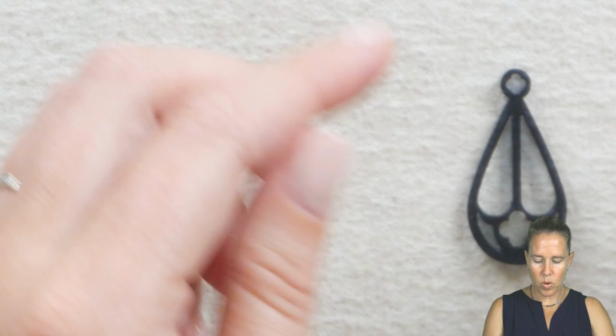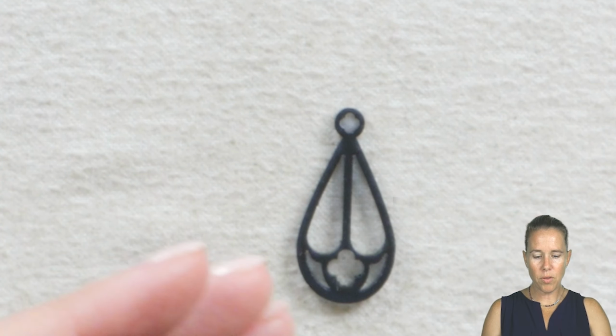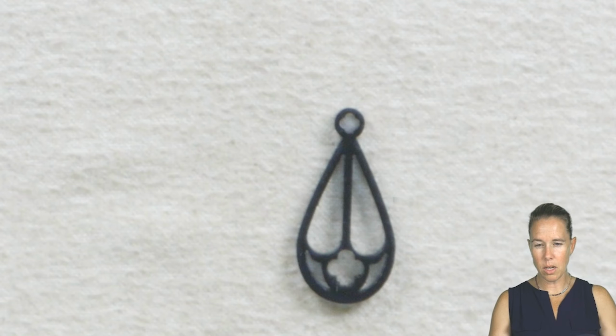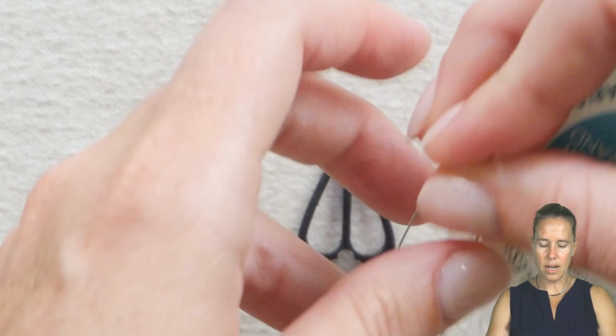Now my design, I want to really focus on bringing in towards this pendant. Because I want to focus on bringing it in towards the pendant, I'm going to go with my beading wire here, and I'm going to take off. My necklace is going to be a little bit on the shorter side, shorter than the others. And again, I'll have extra beads and extra material.